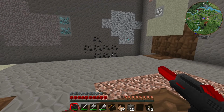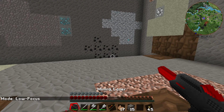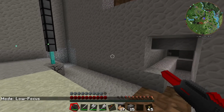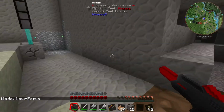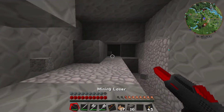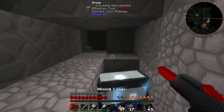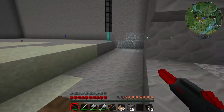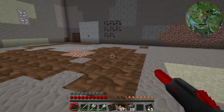So, the second type that we have is the low focus mode. Now, low focus does pretty much the same thing that the normal mode does, except it doesn't go as deep. As you can see, it only goes like one block in. So it's not going to be like the normal mining mode where it will actually take out several blocks at a time.